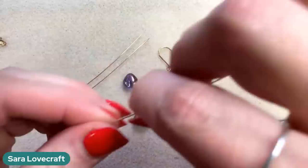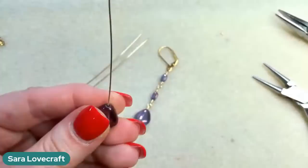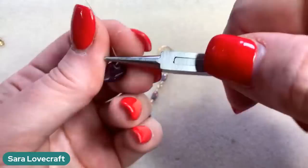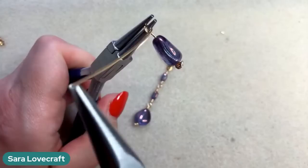We're going to thread on our checked glass bead. And then we're just going to do a wrapped loop. Okay. All right. So grabbing the wire where it exits the bead, bend the wire, coming in with our round nose pliers, up and over, rotate, take the wire over to the other side, and then wire wrap.